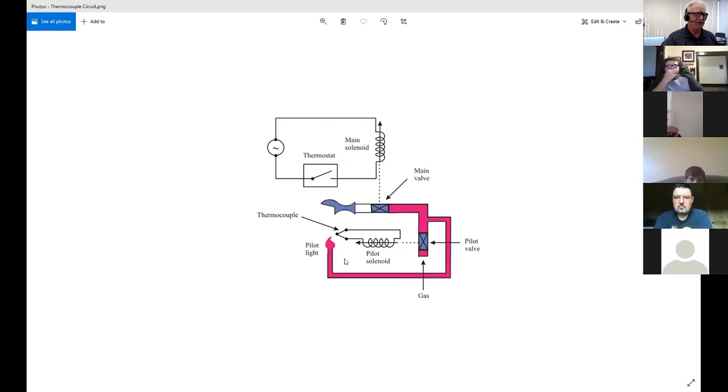What's happening now is I can push this in and light it, and it doesn't matter how long I hold that, as soon as I let go of it, it goes out again. That's telling me it's broken. It's not operating normally. So what could be wrong? And some of you had some pretty good ones.